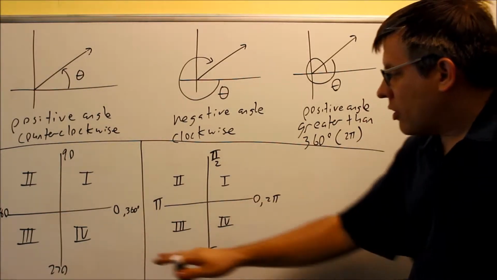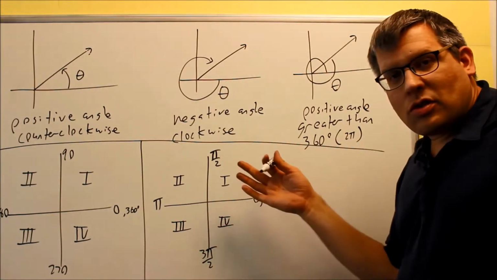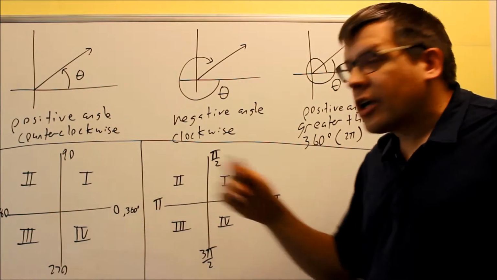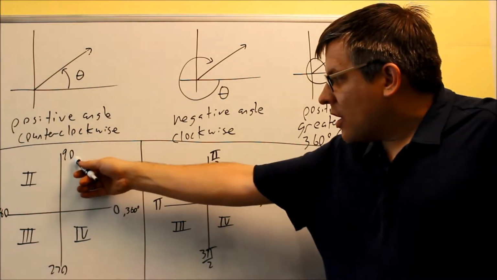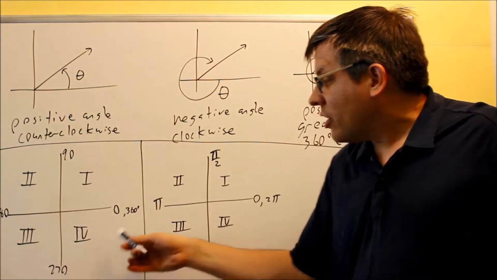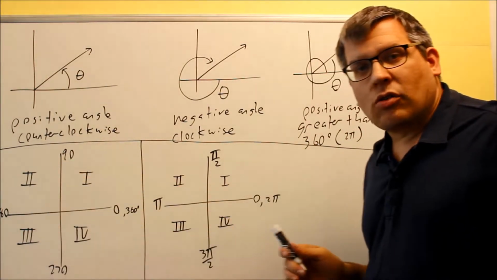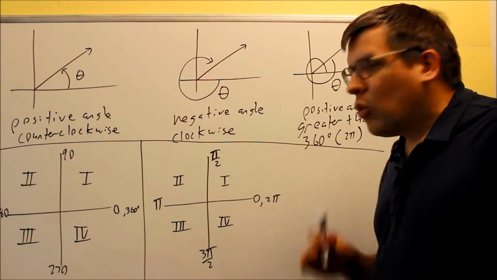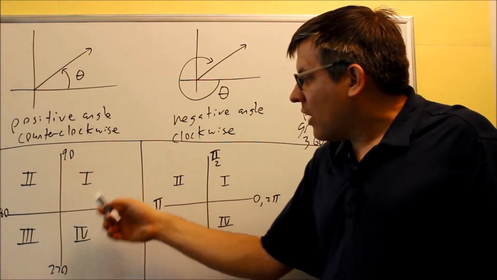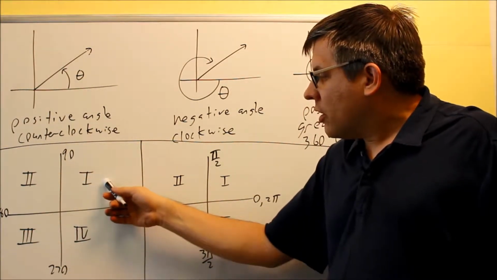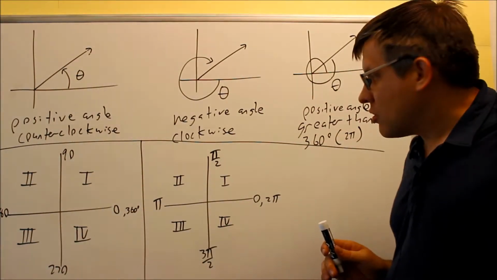Also, we have to know about quadrants. We have to know how angles are drawn, because the problems that we're going to do right after this in this video will have to do with drawing angles in standard position. So angles start at 0 degrees, and then it goes to 90, 180, 270, and back around to 360 again. And for review, here are the different quadrants that are labeled, because sometimes these questions might ask you what quadrant the angle ends up in. And those are the types of problems we'll look at next. In order to know that, we have to know that the first quadrant is 1 here, and it goes around counterclockwise. So we go 1, 2, 3, 4 all the way around in that direction.